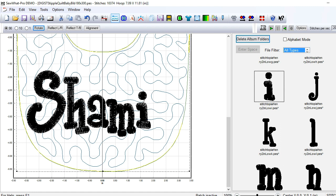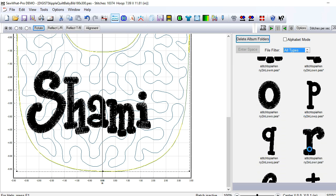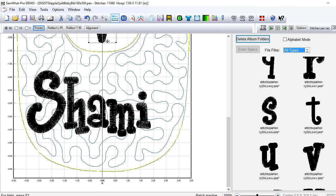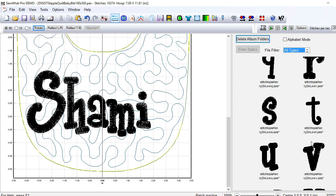All right, now I just have one letter left, which is an R, and there we go. Okay, it's running again. All right, there we go. Oh no, that's a V. So I need to cut that. All right. If there's another way to delete it, then I haven't discovered that yet, but I think that might have been another option, those scissors right there.